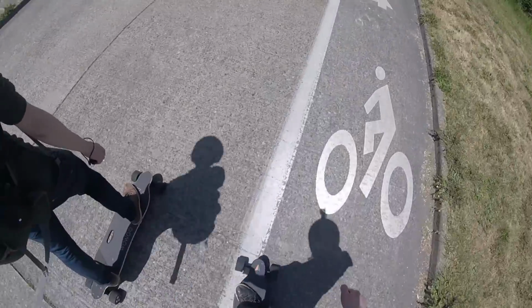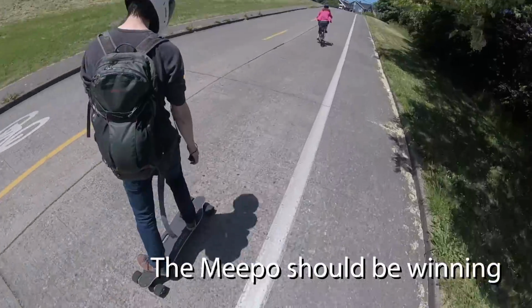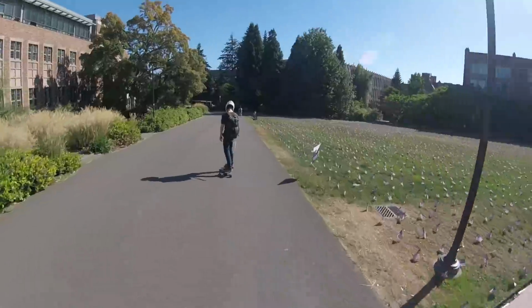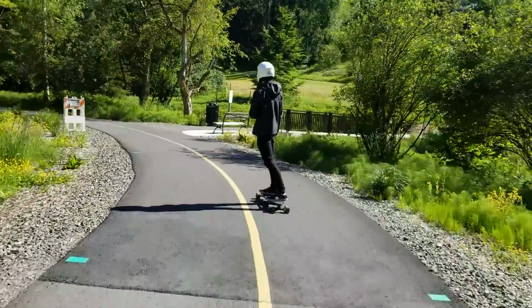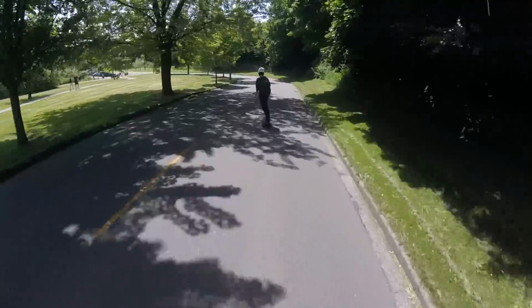Go. Finally, due to the Meepo's poor control granularity, applying light throttle while coasting can actually cause subtle braking, which immensely undermines rider confidence. In summary, the control system is simply not competitive.